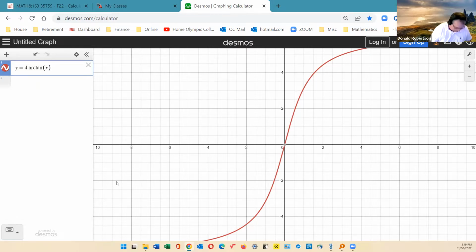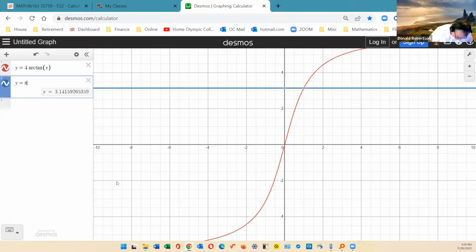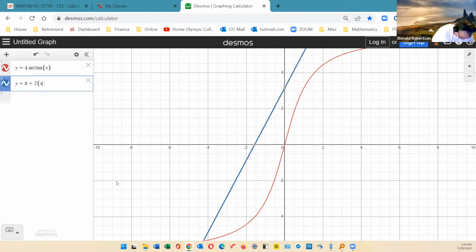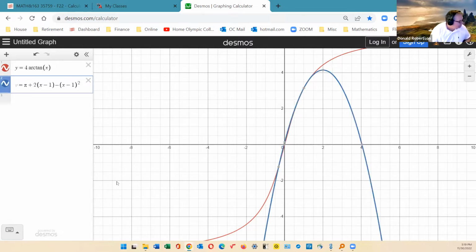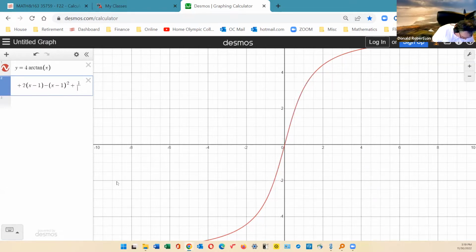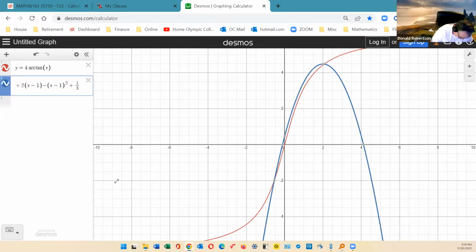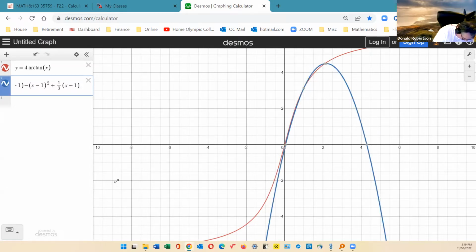That's good. And now I'm going to put in T3 of x, and it was equal to pi. And 2 lots of x minus 1. Do you notice that you don't FOIL everything out? You just leave it in this kind of half-done format. You know, various powers of x minus 1. There's the second guy. Well, actually, if you look at it right now, do you see it's a pretty good fit already? See the red guy? That's only T2 we're looking at here. So I'm going to add on 1/3 x minus 1 cubed.